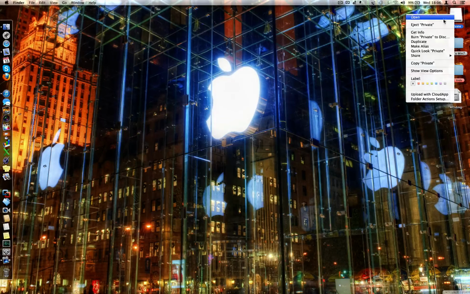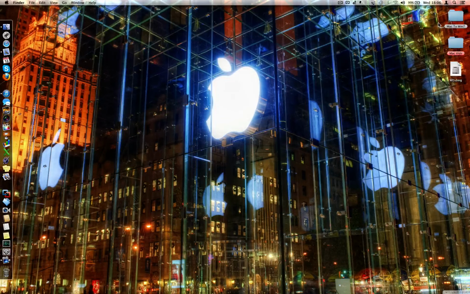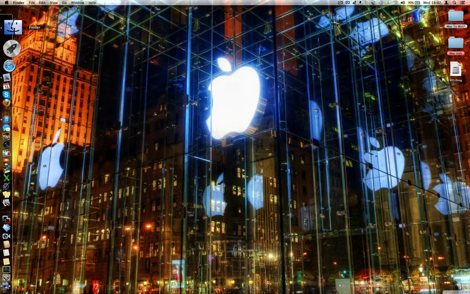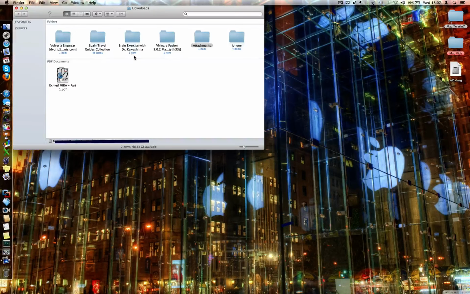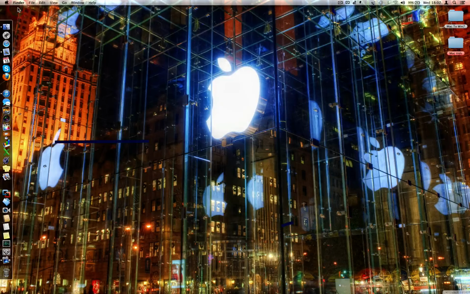What I'm going to do now is eject it and place this WD image somewhere. Now you can place this in My Documents folder if you want to, or you can place it somewhere else. You can hide it inside another file. It's kind of irrelevant where you put it, to be honest with you, in regards to the folders, whether it's in your desktop or My Documents folder. The reason being is because to access it you need a password. However, there's no point in leaving it on your desktop because it just clutters everything.